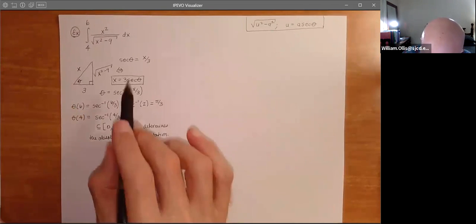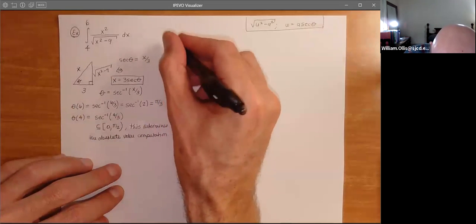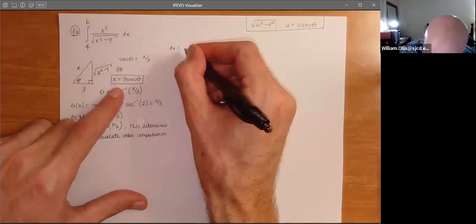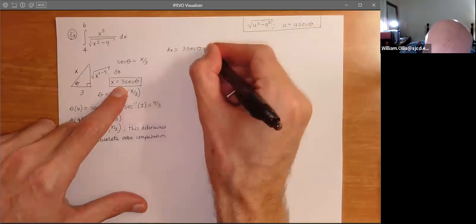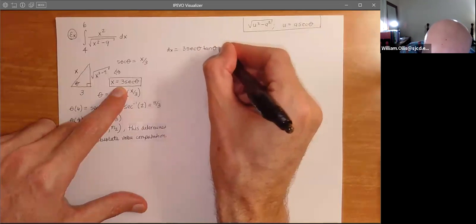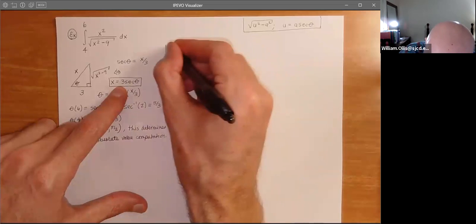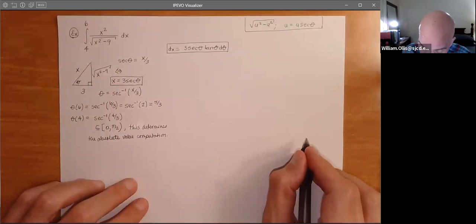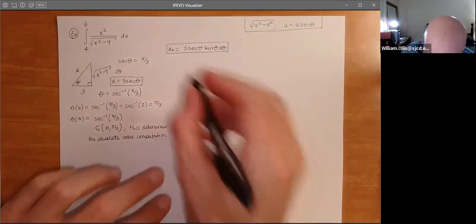So now when we look at this, we've got the x squared, we need the dx. Let's go ahead and do that. So dx will be what? 3 secant tangent. That's just the derivative of secant. So let's take care of that. I want to do all the extra work here so you can easily see it. And now we want to use this. Let's figure out what the radical is going to be.